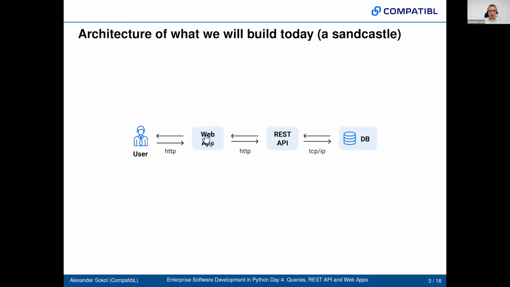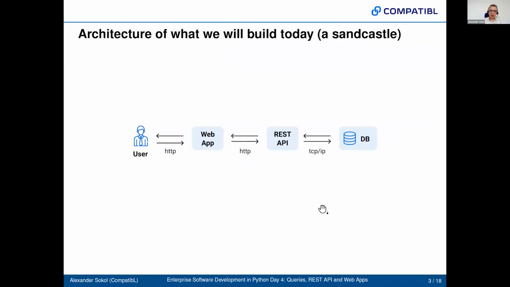We will have a web app that's separate from the REST endpoint, that's separate from the database, right? So we're not going to build an application that just goes to a database. We're going to build two applications. One receives a request for a web page and goes to the REST API, retrieves the result, returns. And the REST API, when it receives this request, will go to the database and return the result.